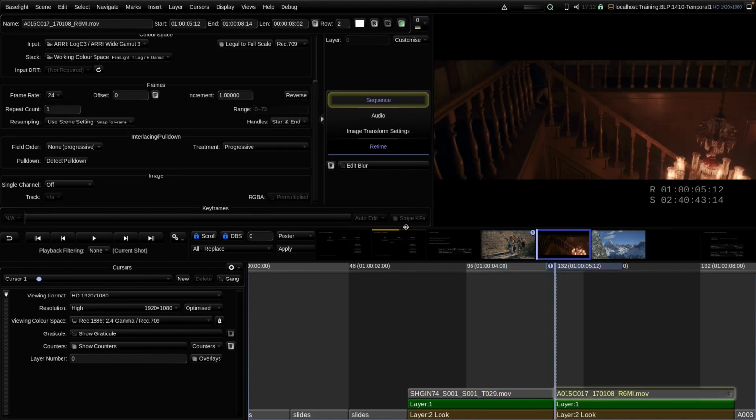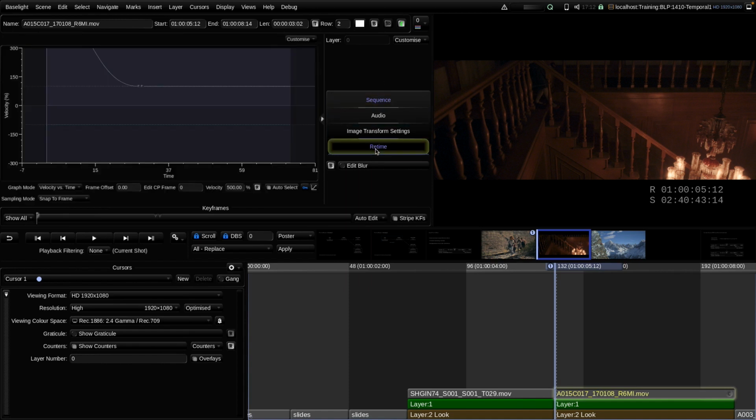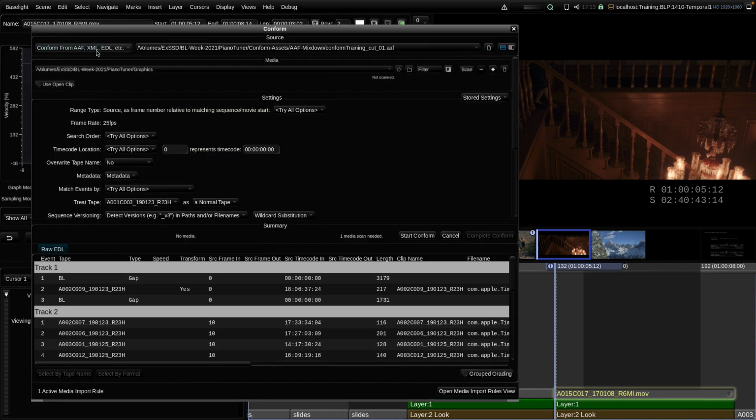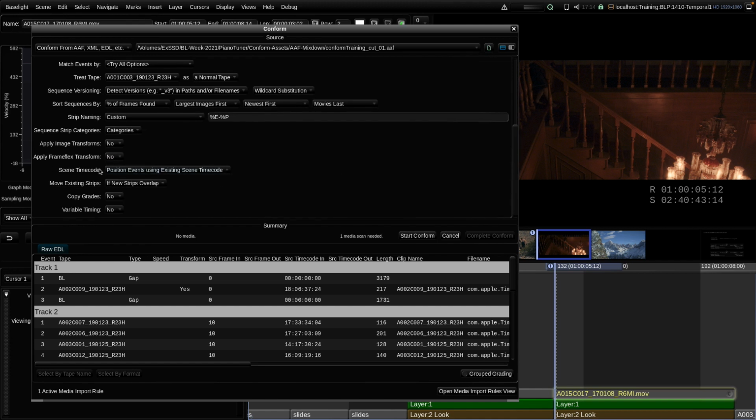So what we have here is a retime operator inside layer 0. So this is typically applied when you conform from an AAF or an XML, and the AAF or XML contains dynamic retime effects. If you want to apply these dynamic retime effects automatically to the clips, ensure that during conform you have variable timing set to yes before you start the conform.